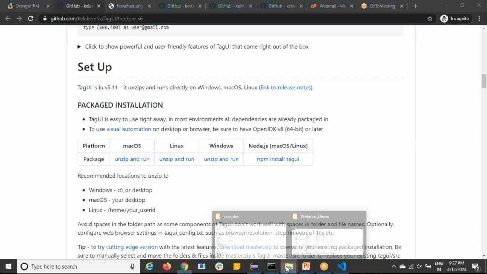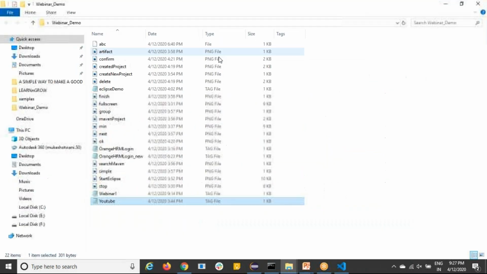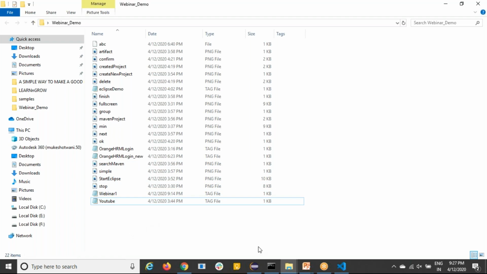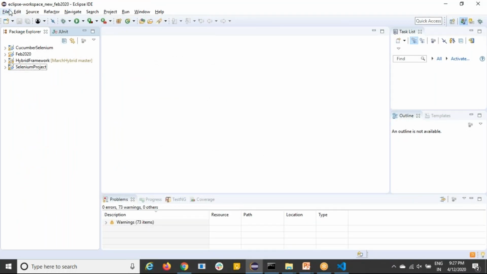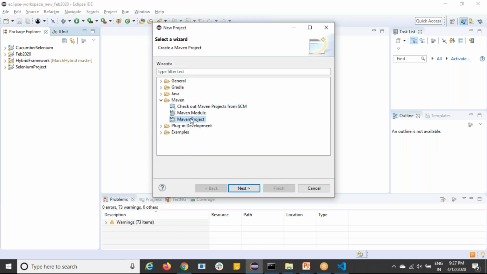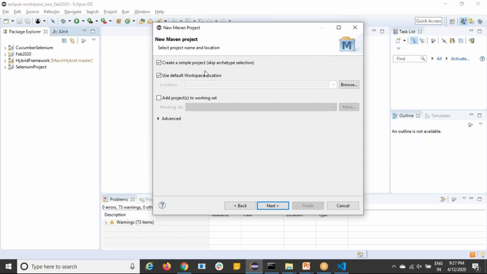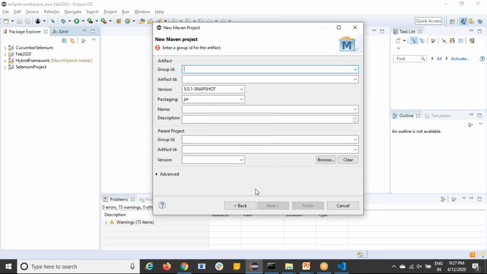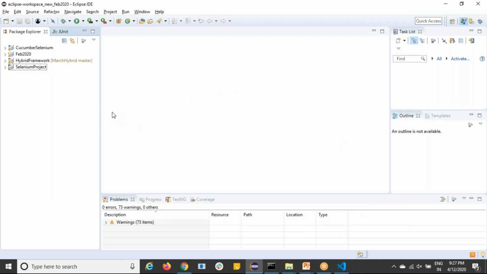Now let me also show you a very interesting example of how you can automate Eclipse, right? What we generally do is go ahead and create a new project. Then you give the group ID and artifact ID, click on finish, and you start writing the code. So if I have to automate the scenario, just understand the process. You can take any scenario of your choice.